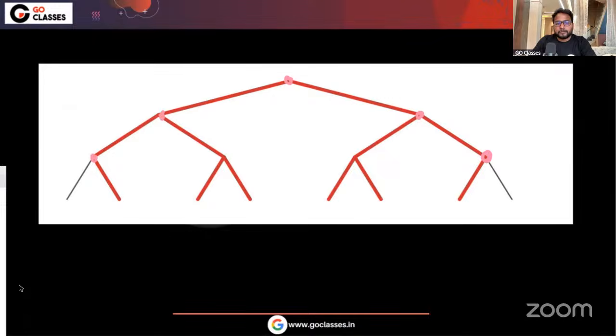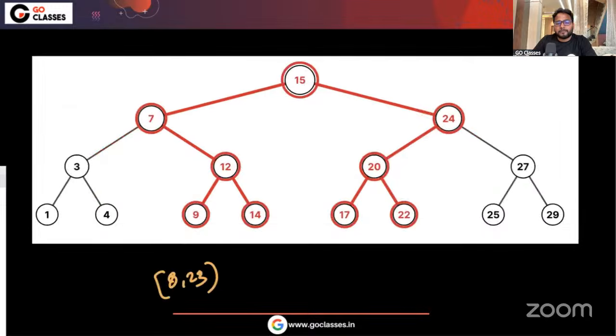Great. So let's just check how many nodes you will be visiting. If these are the M nodes that you are visiting, so M is the desired nodes in the range, then anyway you will be visiting M nodes. Are you visiting something extra? Yes. What are the extra nodes that you might be visiting? See, for example, here 7 is extra. 7 was not in our search. Similarly 24 is extra. So basically, at every level, at most you can get two extra nodes. One is pushing here, one is pushing here, right?